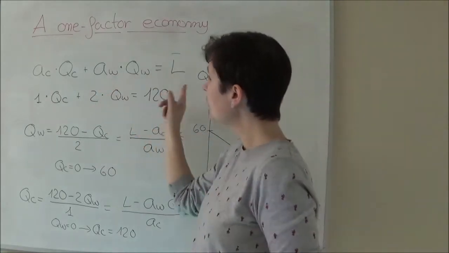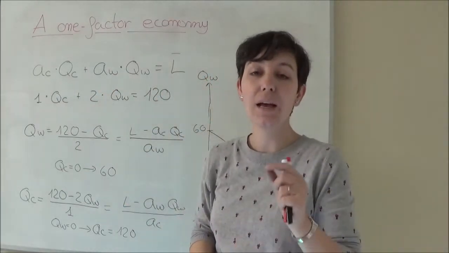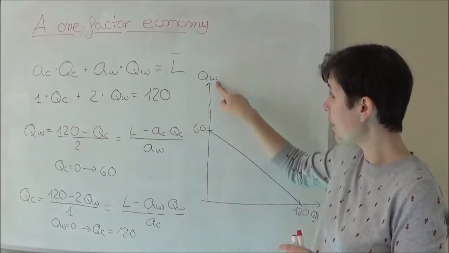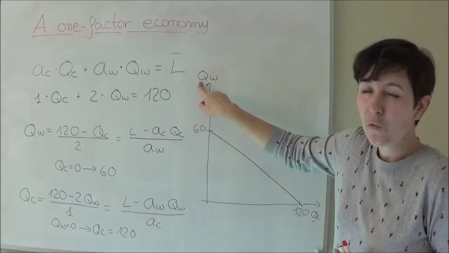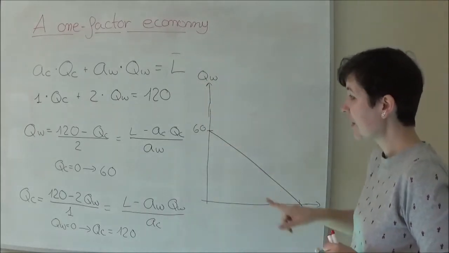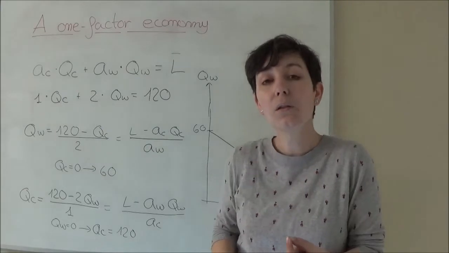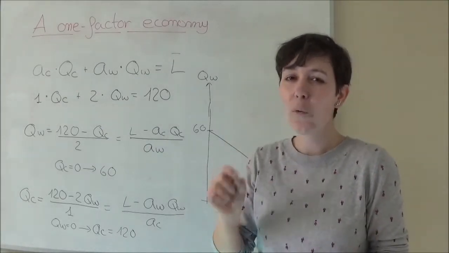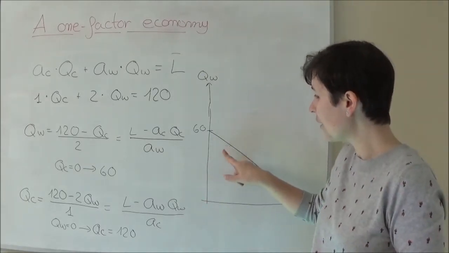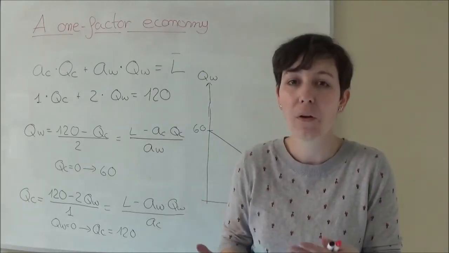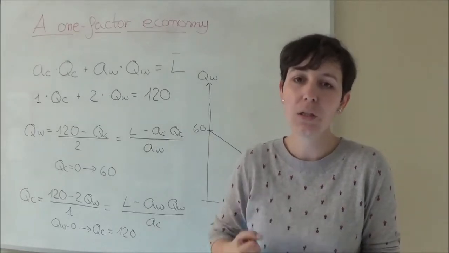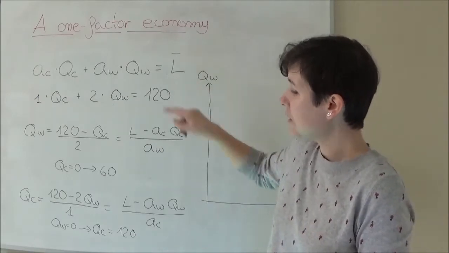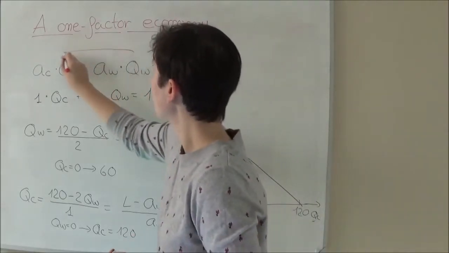So it always has to be the same, because just by doing that, we are getting all the possible combinations of the production of wine, this Q is for quantity, and the production of cheese that are feasible or possible, but also efficient. So when we are using all our resources, if we are at a point like this and we want to produce more of one of them, we surely need to reduce the production of the other. Okay, so that is the PPF. This is the key general function.